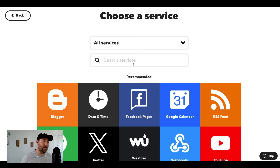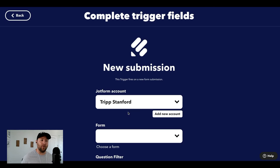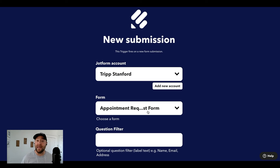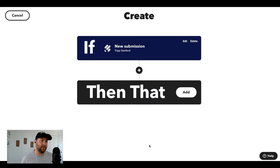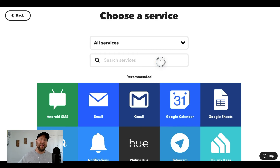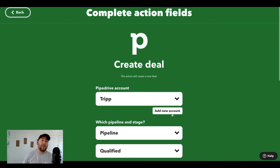So let's click in here — Jotform, new submission on a form. Jotform has a ton of templates and this one is an appointment request form, perfect for a roofing company. Once you create this trigger, we want to add any information from that form into our project management tool. For my buddy, it's going to be Pipedrive. So here we are on the action field — we want to add all that information from Jotform into Pipedrive automatically.